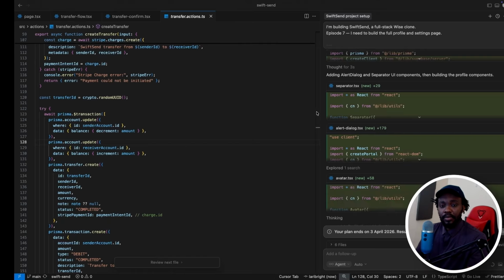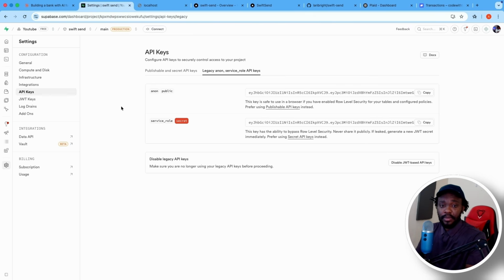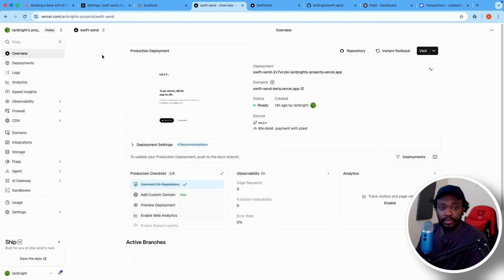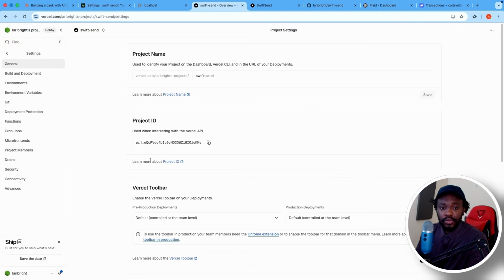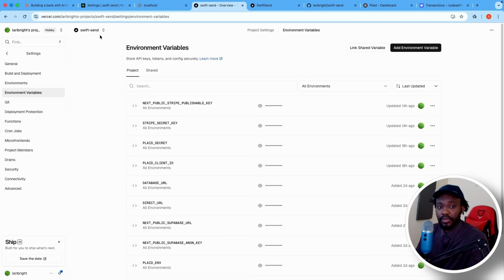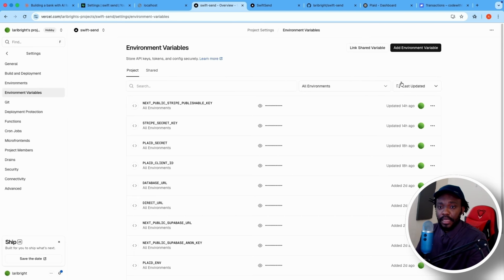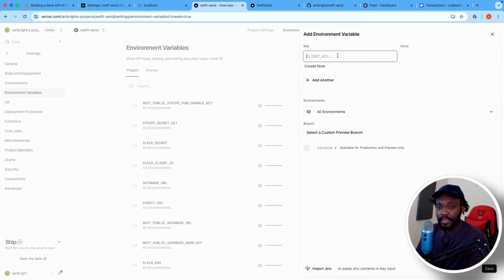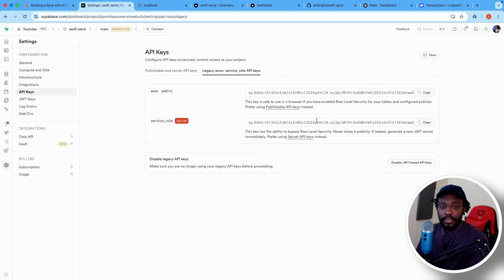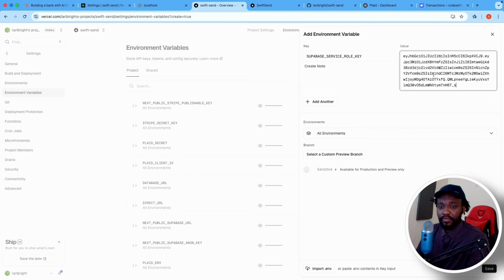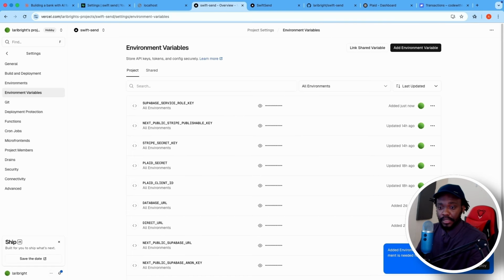Now we need to add this to our project. So I'm going to do this off screen. I have added it to my project, so please add it. Now let's add it in Vercel. So I'll come over to the Vercel, and over here in Vercel settings, we want to come over to the environment variables, and then let's add a new variable. So I'm going to copy the key, so the Supabase service role key, and add environment variable, and I will paste the key here. So for the value, we can get the value here again. So copy this and add the value here. Then you want to save and redeploy. So let's redeploy after this change.